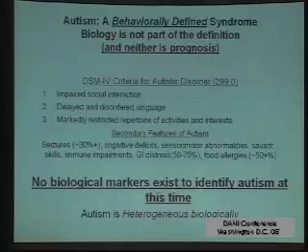Now, I want to go back to basics. Autism is defined in DSM-4, the Psychiatric Diagnostic Manual, by 3 behavioral characteristics. There is no biology in the definition of autism. It's all behavioral. Nobody knows the biology of autism, presumably because there is no one biology of autism. Biology is not part of the definition, and there's no prognosis in there.